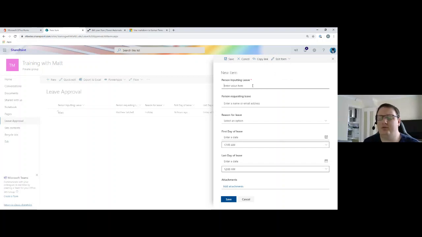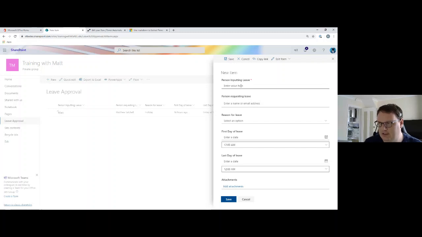I have noticed a few problems with it though. For example, the timing on the date and time entry form, it doesn't allow you to put a time in, which isn't great. And the reason why we've got the timing on the first and last day of leave is because when we're putting it in the calendar, you might want it to be from when they would start working to when they end working, so the reminders that you get from the calendar don't pop up in the middle of the night. That's just from personal experience from my end on that one.